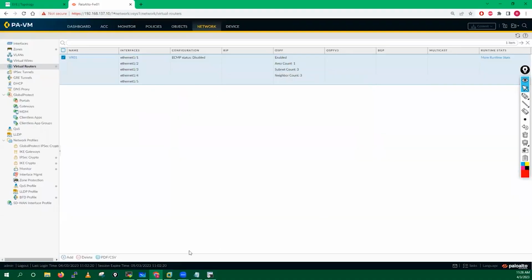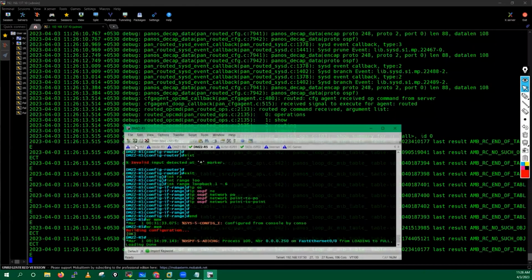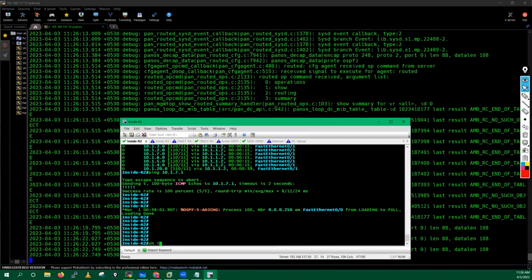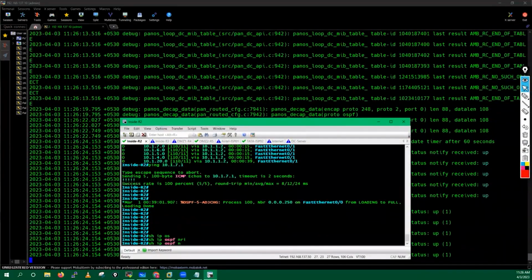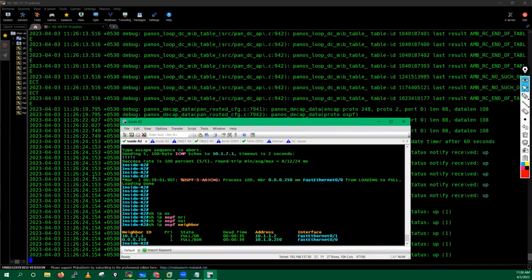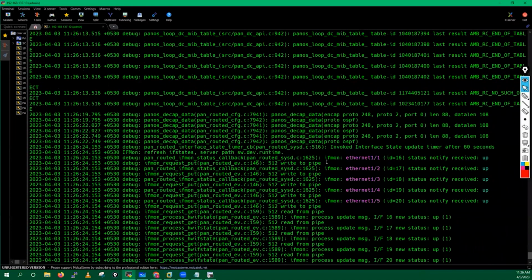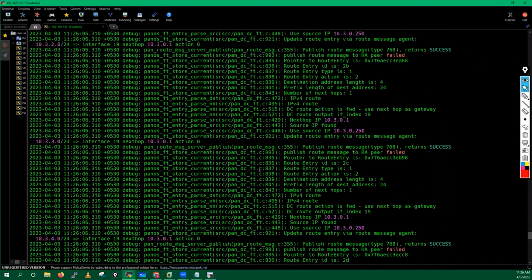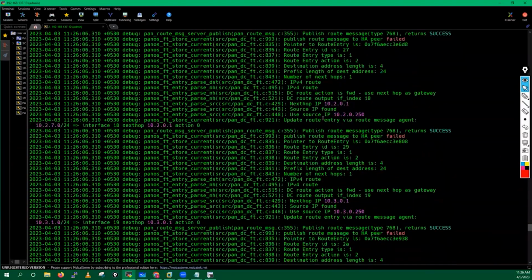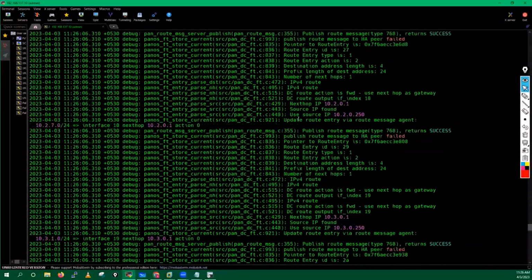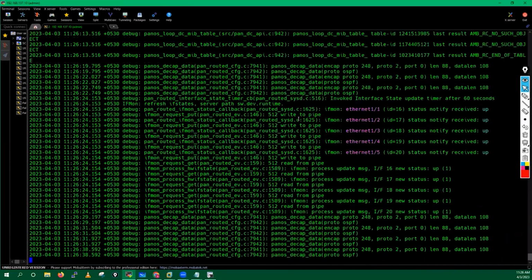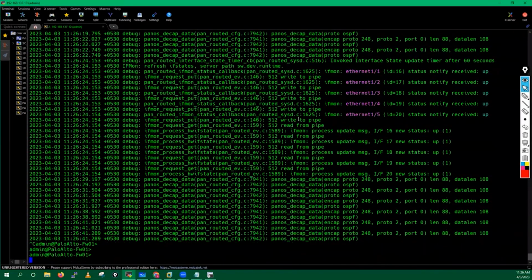Commit is completed, and shortly you will see the OSPF neighbors on these devices. So, IP OSPF neighbor. Now there is a neighborship between your Palo Alto firewall and your routers. This is the information. These are the messages they are exchanging. I'll disable the debugging at info level only.